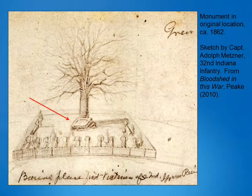The monument marks the graves of 11 of the 13 soldiers, and a small fence was initially constructed around the site. We know this based on a drawing by Captain Adolph Metzner, who labeled it 'burial place, first victims of the 32nd Indiana.' Bludner had studied to be a sculptor in Germany before immigrating to the United States in 1849. He worked here as a stone cutter and carpenter, and survived the war, but no other works are attributed to him that we know of.